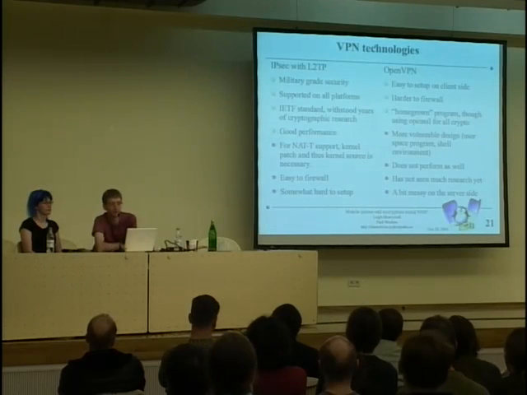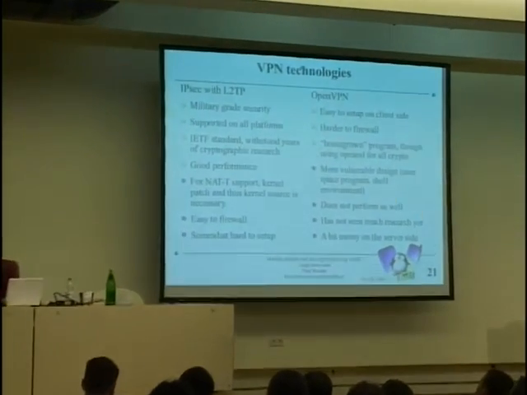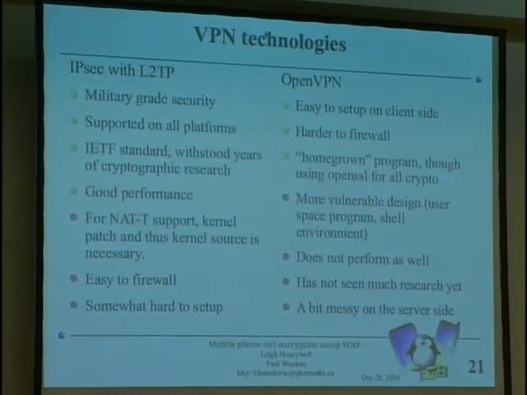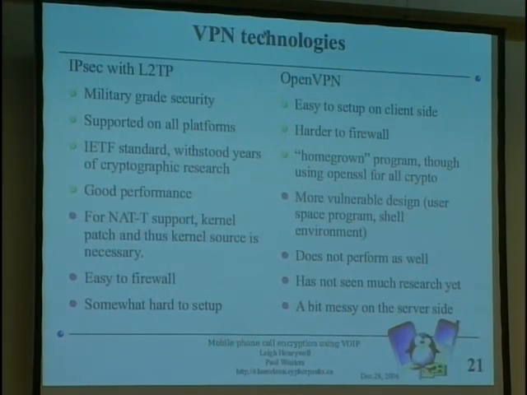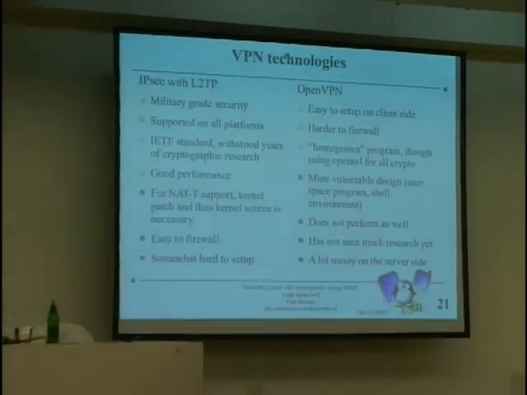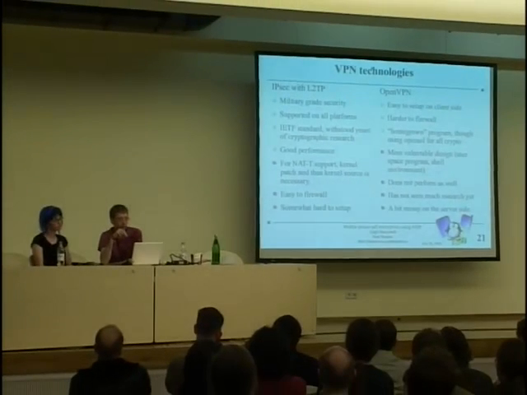So what VPN technologies do we use? As I said, crypto is really difficult. Making your own crypto is really not advisable. The problem with the IETF protocols is they're really clear protocols and everybody knows how they work and they're pretty safe, but they're easily blocked because everybody knows that if you block UDP port 500, nobody will get an IPsec connection through anymore. So we need to work around that.